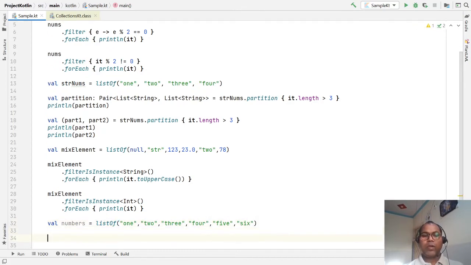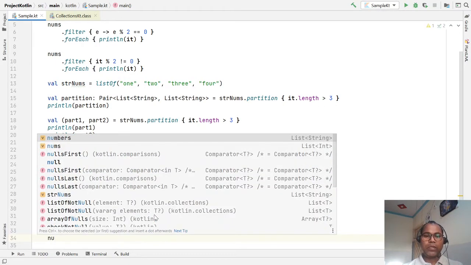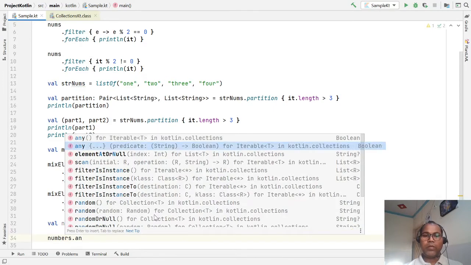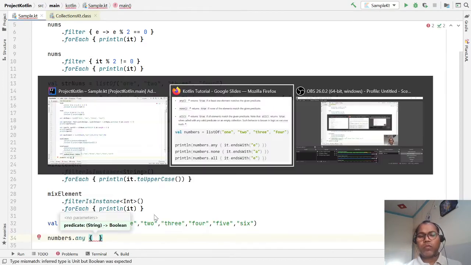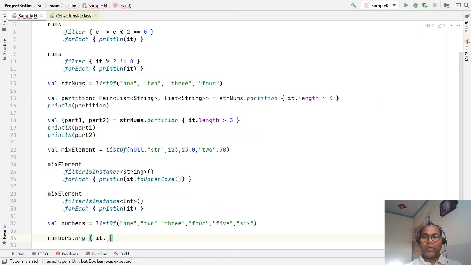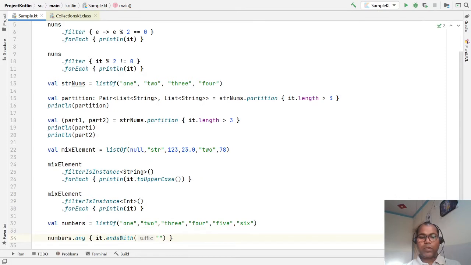And now here you can apply any. You want to check, like, numbers dot any, and here you can apply a filter. What you want, let's say any integer that ends with a specific digit, okay.